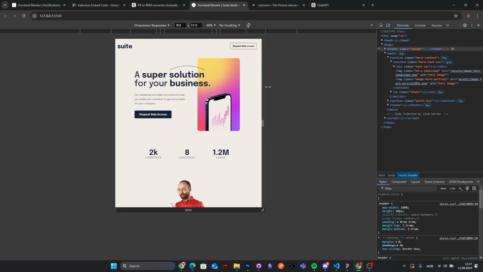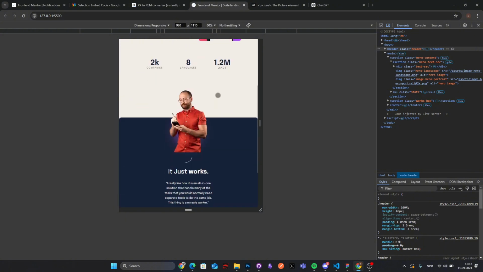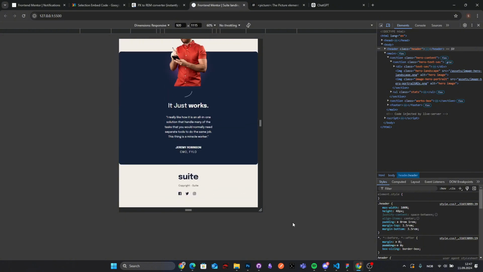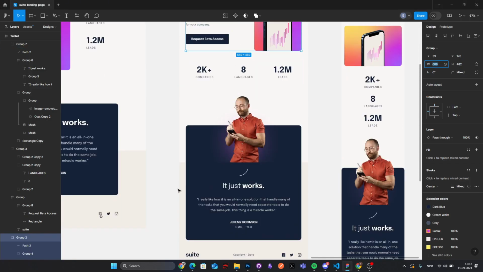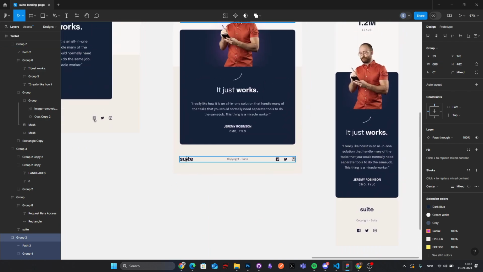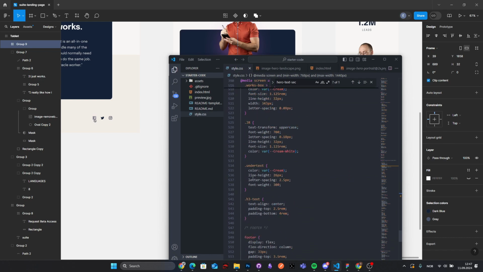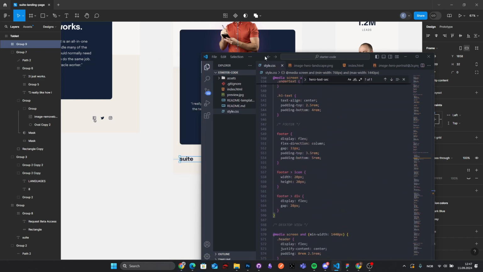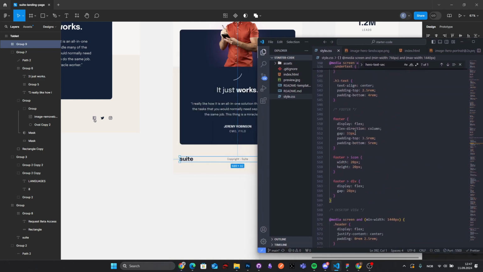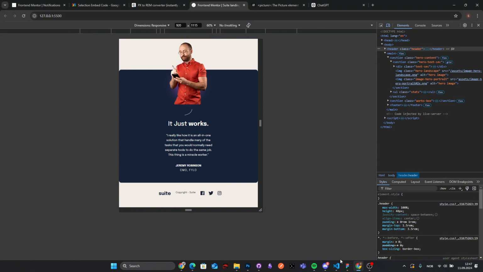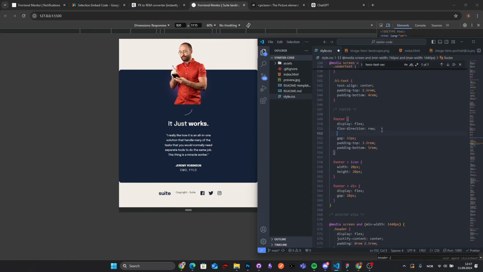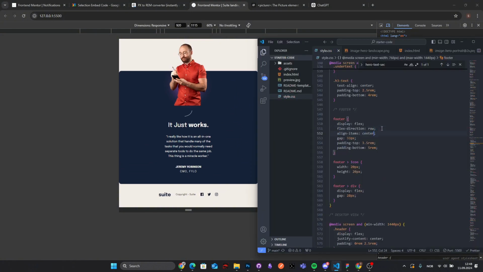All right, guys, so we have it like this, and now we need to do this part. So let's just do that. So let's go to the footer, and we need to display row. Let's see what we're doing. Align items center. Okay.